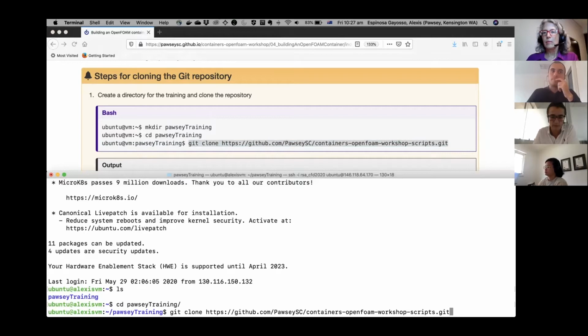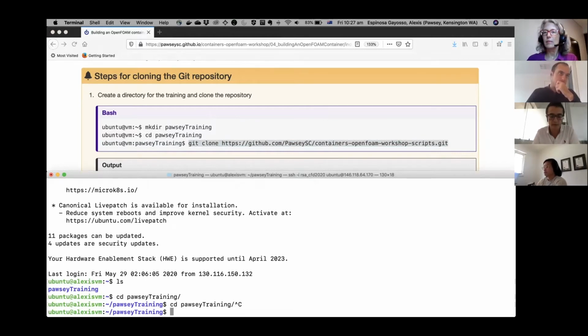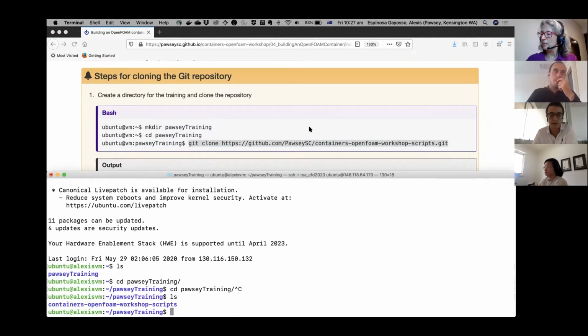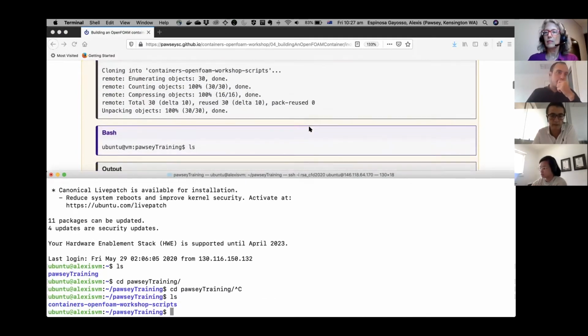By pressing enter, you will generate the directory of the scripts down there.